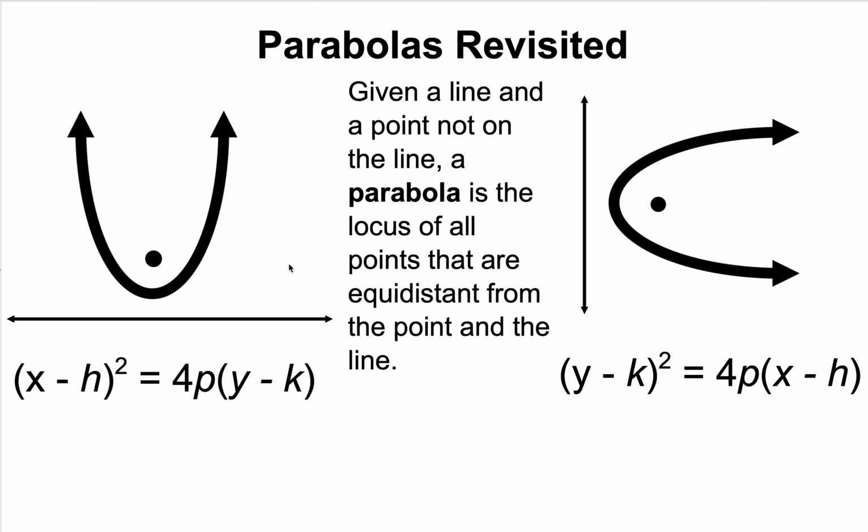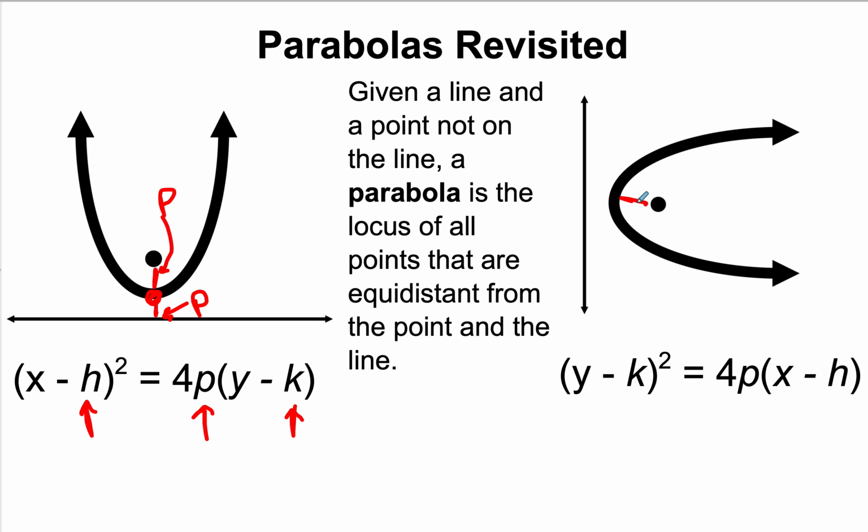Okay, so we talked about two different formulas for the parabola equation. When it's up or down, we have this kind of form. When it's left or right, we have this kind of form. And a few things we talked about in this form were, one, the h and the k. What are the h and the k? They mean the same thing with parabolas they've always meant: the x of the vertex, the y of the vertex. This unit, we introduced a new thing called p, and what p essentially tells us is the distance from the vertex to the focus and the distance from the vertex to the directrix. So that distance is always going to be p.